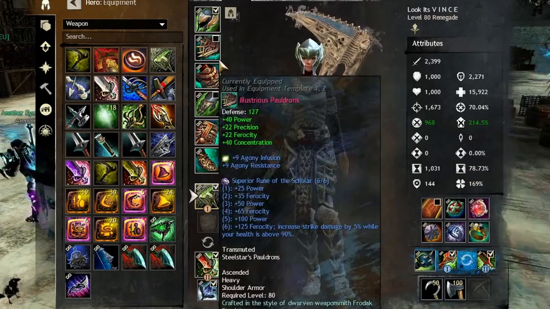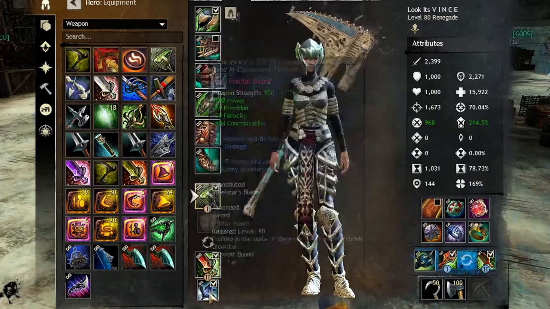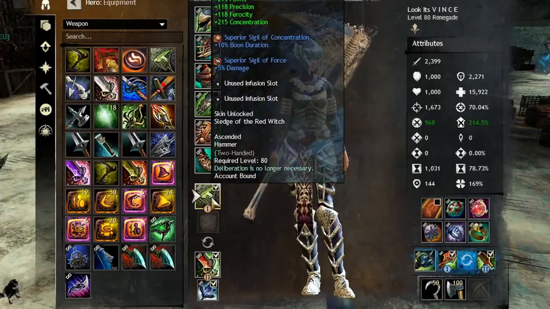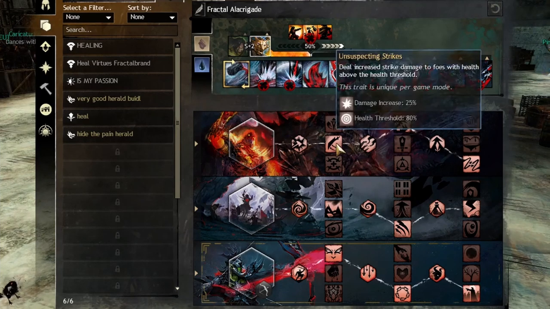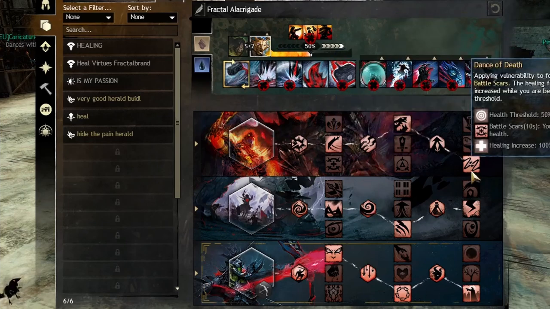For the weapons, you will take a double sword with Confrontation Sigil and Force Sigil, and Diviner Hammer with the same sigils. When it comes to the build, you will mostly take the normal Alacrity Renegade build, which means Devastation with Unsuspecting Strike and Assassin's Presence and obviously Dance of Death.